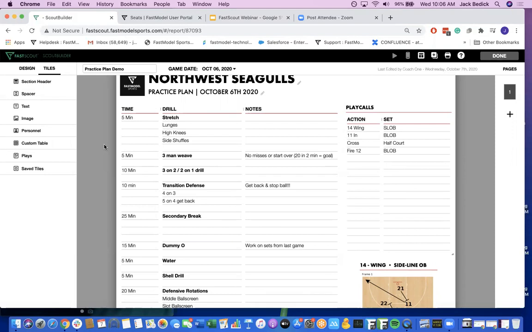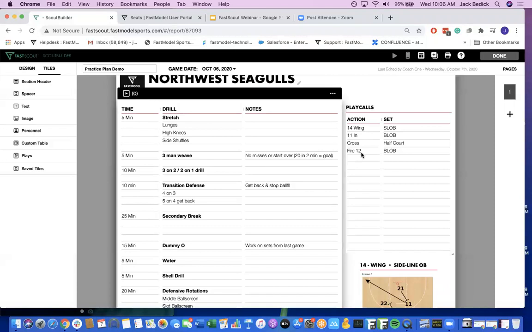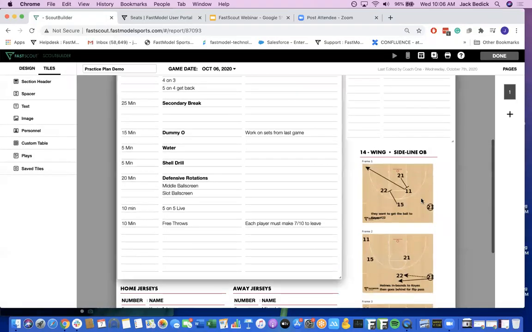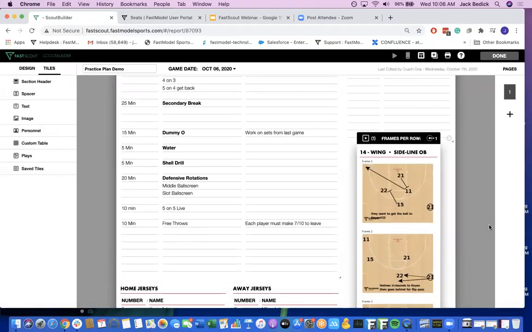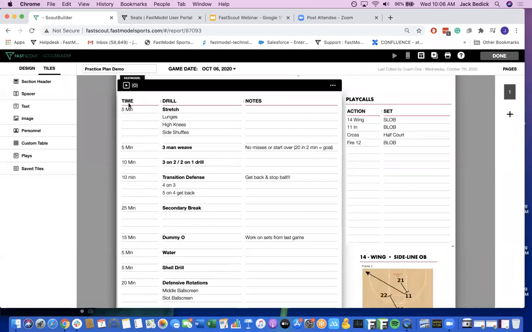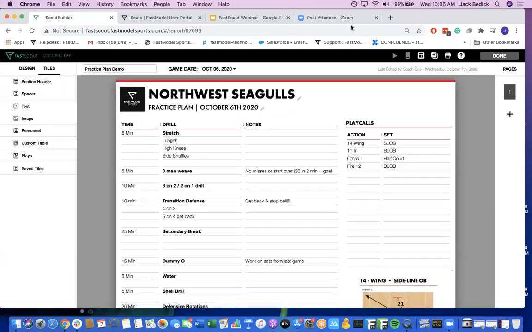So I can even show you, in just a little bit, what the template that I have looks like with all this information not really filled out. This is just, for reference here, a custom table, another custom table. Here is one of my plays that I have, a couple other custom tables. So it's pretty straightforward. And then all I did was fill in the information for my specific practice plan there. So this, just for reference, is a self-scout that I'm creating for my team.